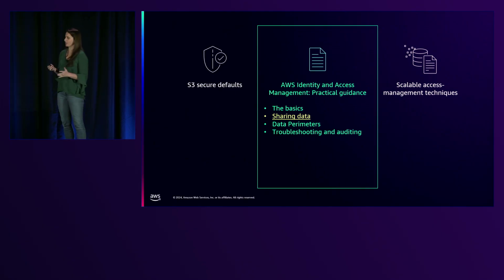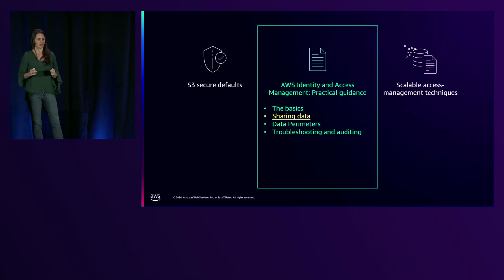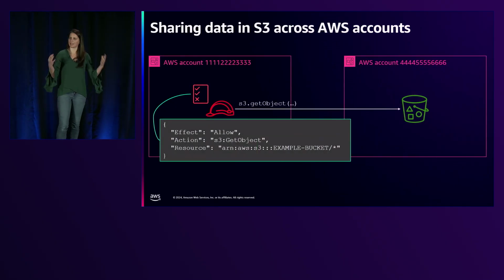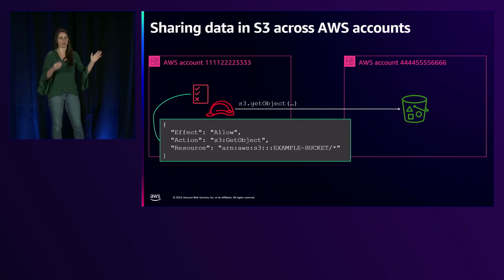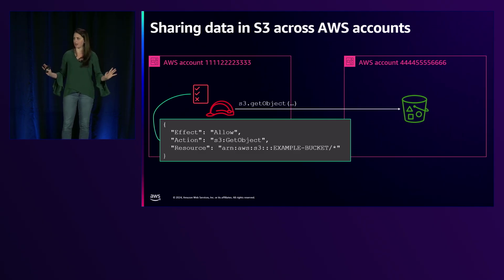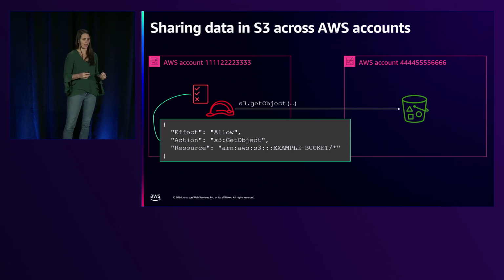OK, so we talked about basic policies, how to write them. Let's talk about sharing data. All the previous examples involved resources in the same account. But this picture is actually much more common. In a modern best practices AWS environment, you will use different accounts to segment workloads. This is a useful operational and security boundary, and we expect this picture to be happening a lot.